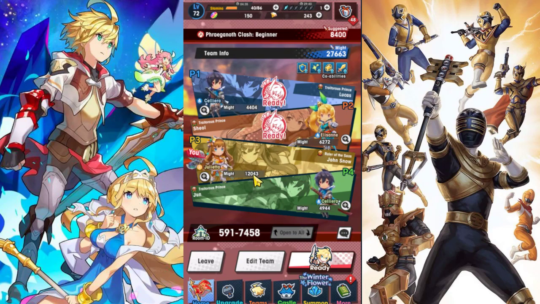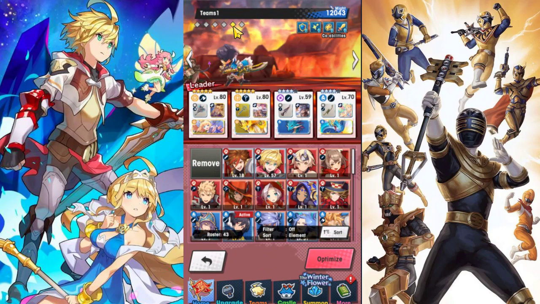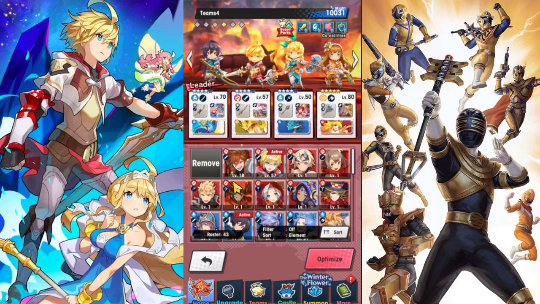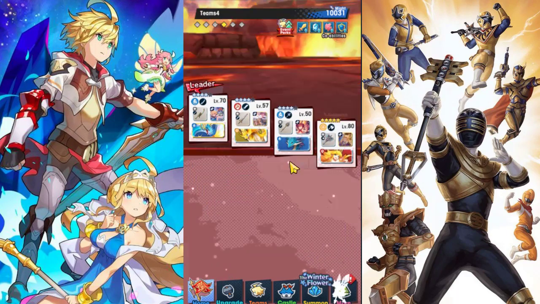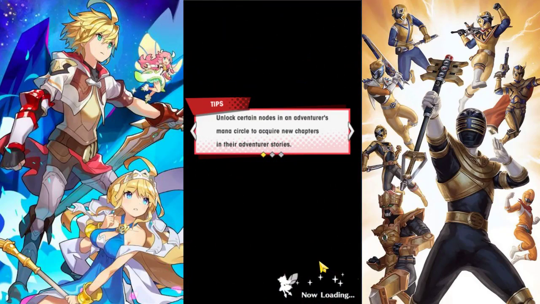So I already have my team. Where's my team at? No, we need to edit our team. And we are going to use our water squad, because this is the squad we've been using for the raid. Here we go. I'm going to show you exactly how to use this character. Also, you want to use a water dragon with your water unit. Water dragons normally give a stat boost to your water characters, so definitely use that as well.